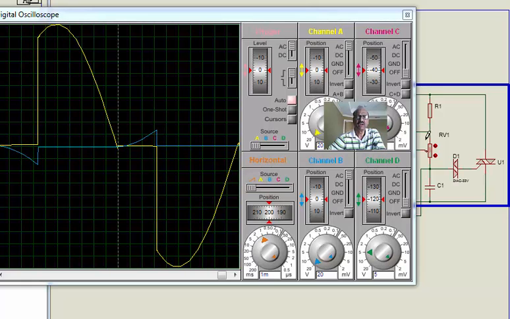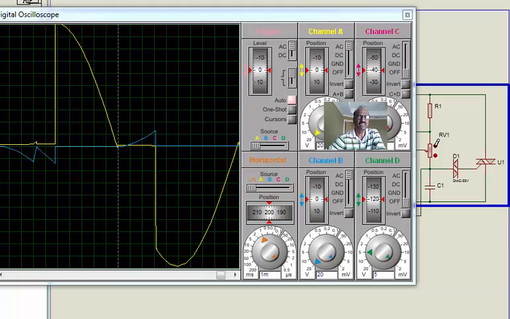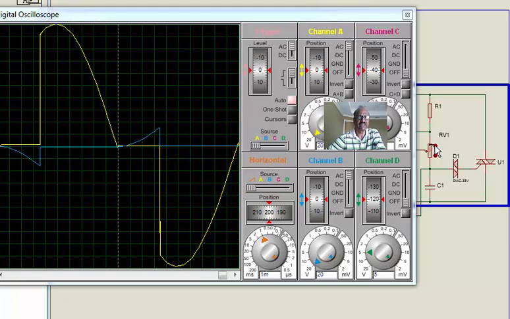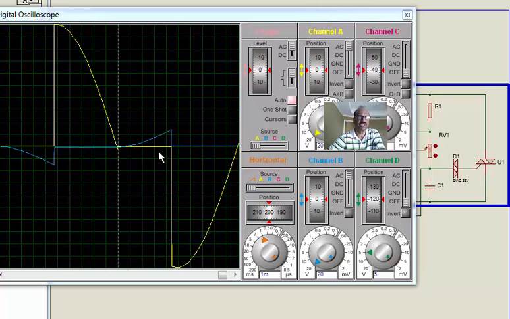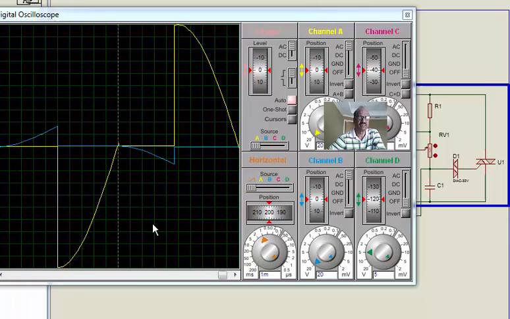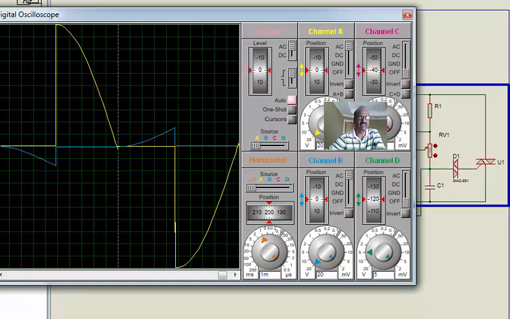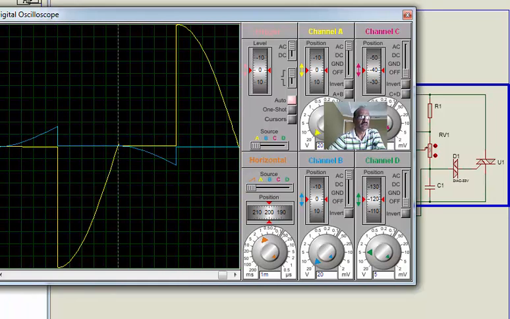Now we go on still increasing the resistance. You see, we still go on increasing the resistance. What we notice is it is still taking longer time. You see, that blue line is still taking a longer time to reach the 33 volts. Because of that, we can pause it here and see it better. Yeah, it is taking still longer time. In the process, it triggers delayed by this much of time.